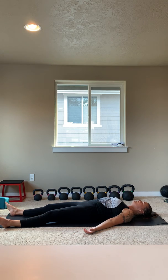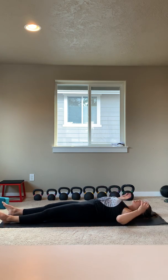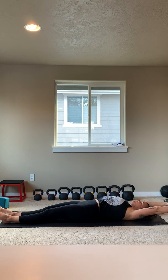If you feel like you need a longer Shavasana, just pause. And then you can do the closing with me when you're ready. And if you're ready to come out of Shavasana, just take a deep breath in and raise the arms overhead. And stretch.